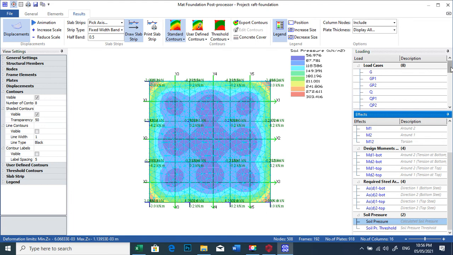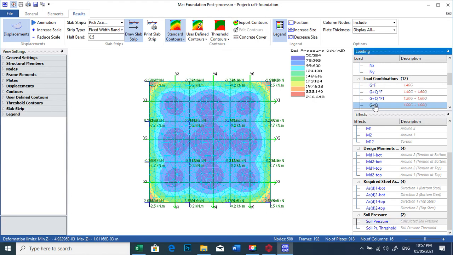You click on it, then come to these load cases, the load combination that we talked about, this G plus Q, because what we design the foundation with is the service load on the structure, which is this. So we click on it. This is where you pay attention while designing your Raft foundation.